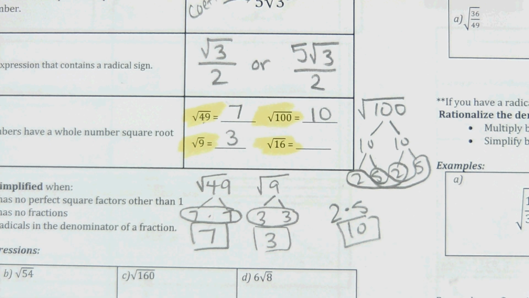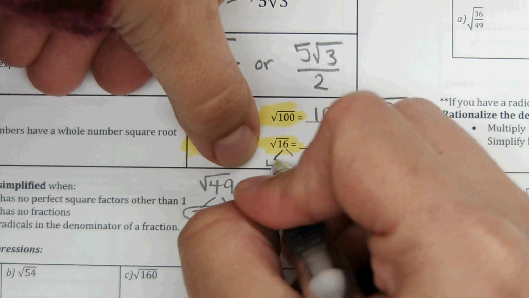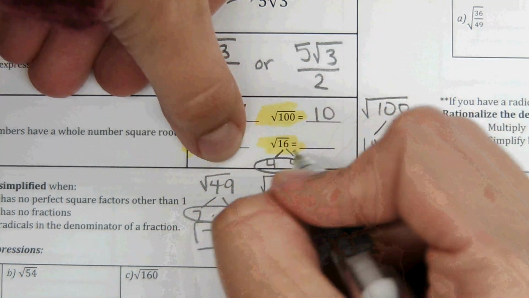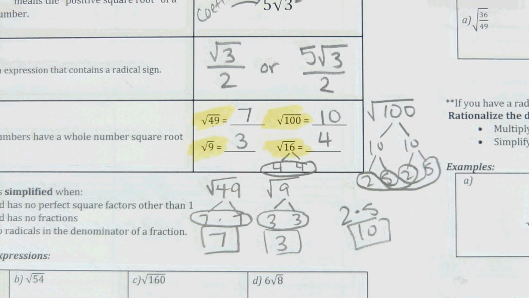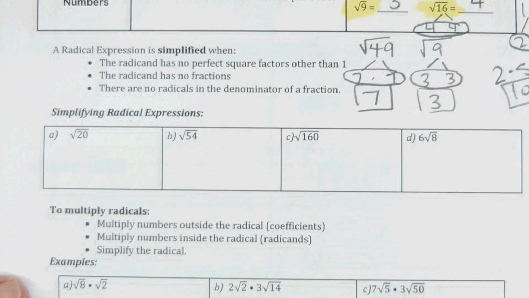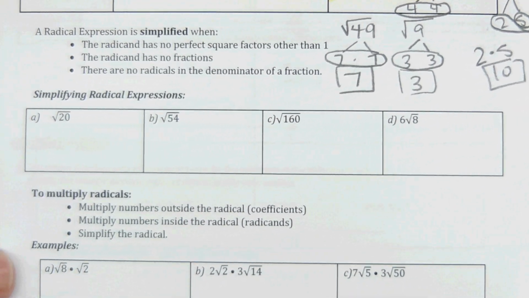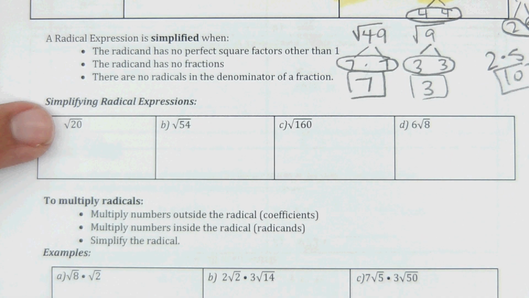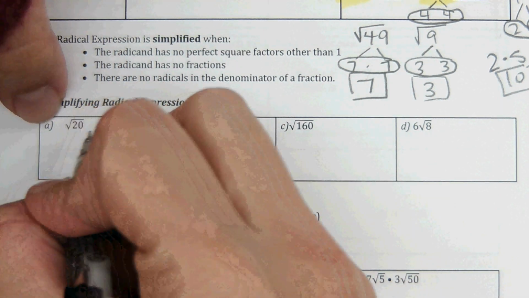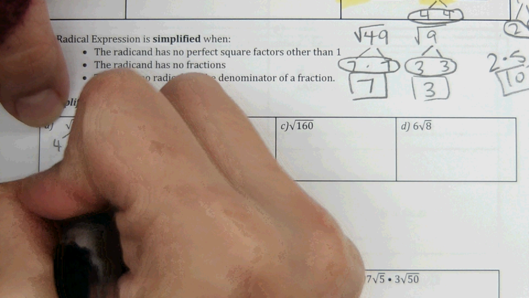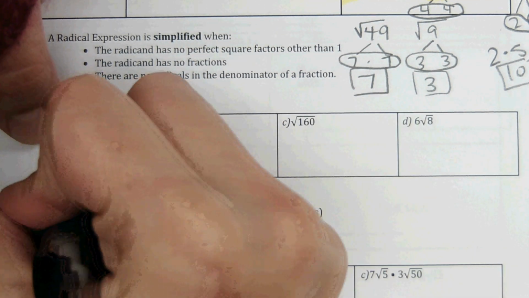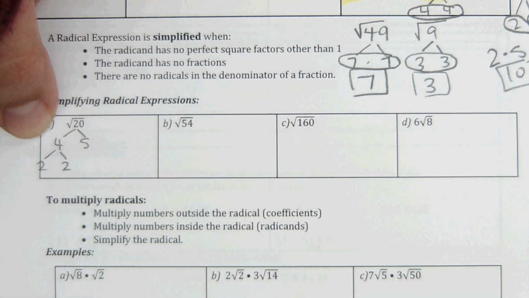Seems like a long way to do that, but like I said, as I get more complicated, it works. Yes, but this is the method that we're going to use for the more complicated ones, so I'm trying to show you with the easier ones so it doesn't seem as difficult. So for 16, 4 times 4, if you have double of a number, you just take one of those numbers out and you get 4.